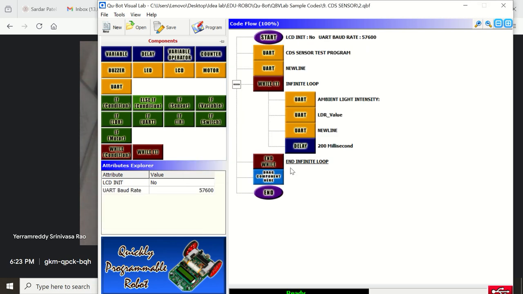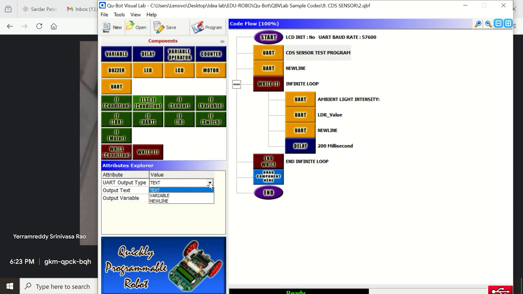In the second program, instead of using the LDR, we are using UART as a component. When you select this UART component, again you can see the possible output types. It could be variable, it could be new line, it could be text.